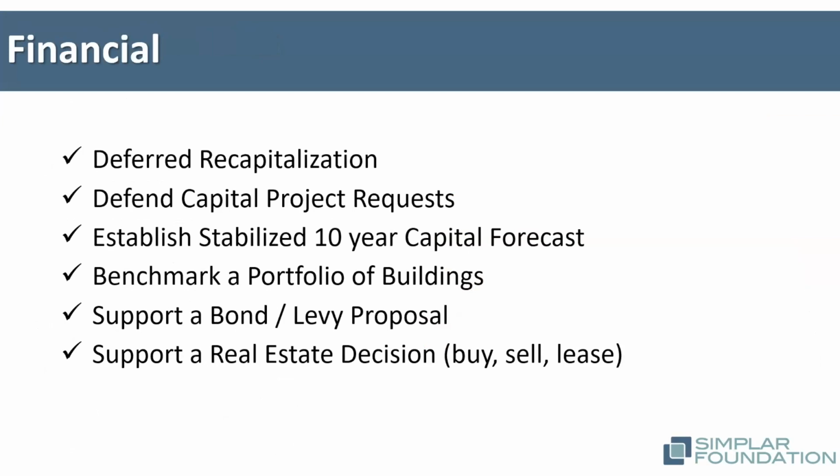So let's get into how this connects to the organization. Well, first and foremost, when we connect to the C-suite, we really want to connect in terms of telling the financial story associated with how FCAs can benefit the organization. That's the one common language that's universal in the C-suite. They know money, and ultimately they know risk as well. Sometimes maybe not operations, which we'll talk about in a little bit, but definitely the financial piece and the risk piece are very good conversation starters with the C-suite on why an FCA should be pursued and how it should be incorporated into the overall facility assessment strategy for the organization.